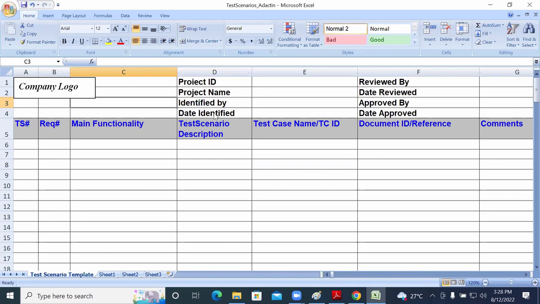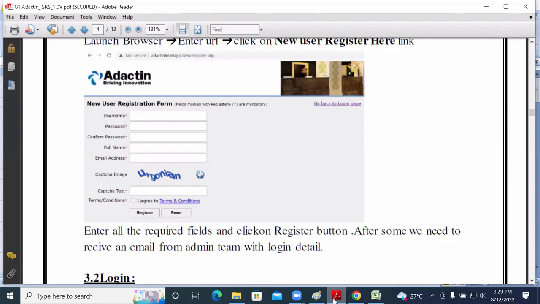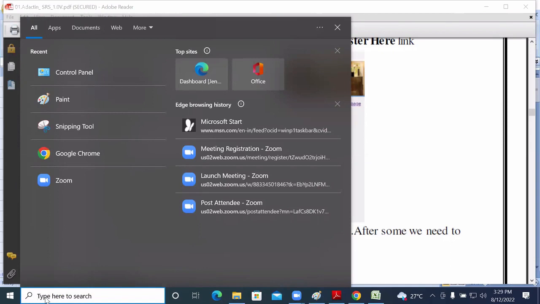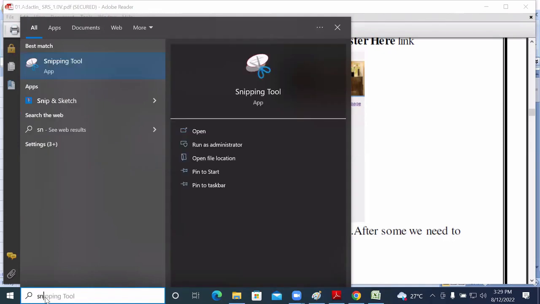Still, online students, by Paint. Very perfect here. Online students, in the SRS document that logo is available. If I take a screenshot, it will capture the whole page. I don't require the whole screenshot. Just this logo is required. As simple as that, the guys are very well aware, you will be using a tool. What is that particular tool? The snipping tool.